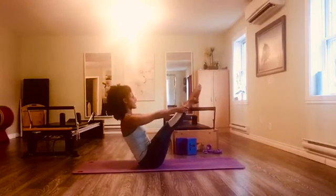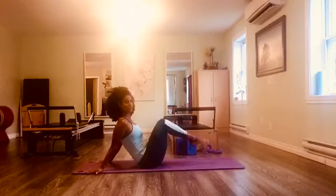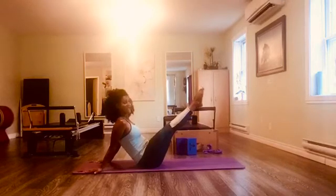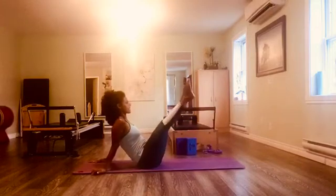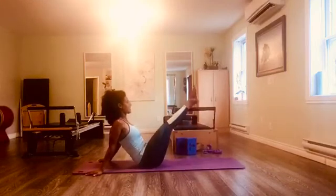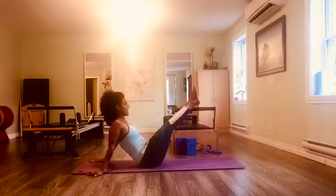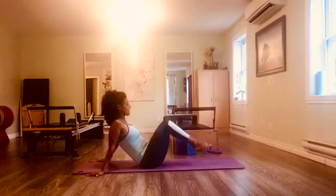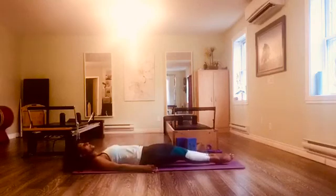Now let's bring the legs together, scoop the tummy and reach the hands back. Beginners, your legs are bent, but feet are up off the floor. With the legs straight or bent, you're going to bring the legs to the right, circle, up to the left, back to center, over to the left, circle, up to the right, center. Right, circle, up to the left, and last one, left, circle, up to the right, center, bend the knees, and slowly now lengthen the legs, roll all the way down to the floor.